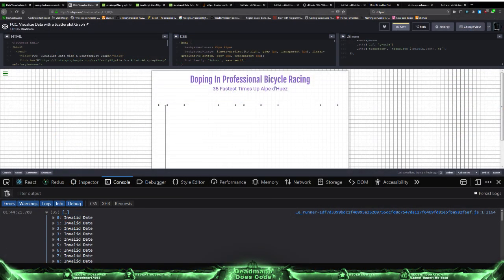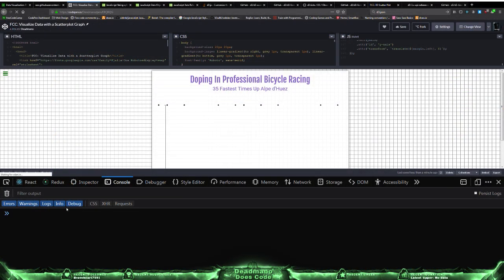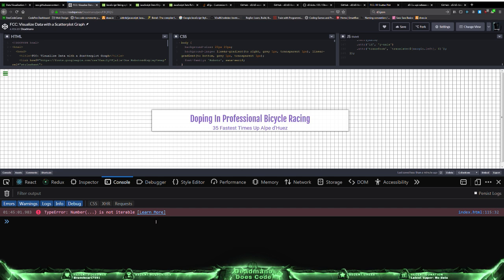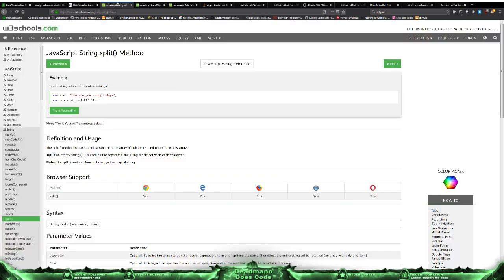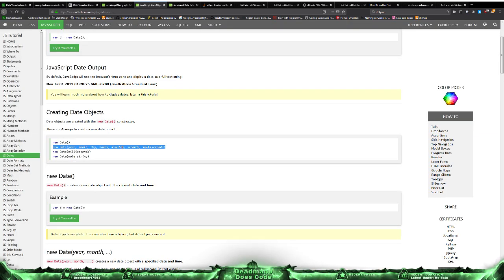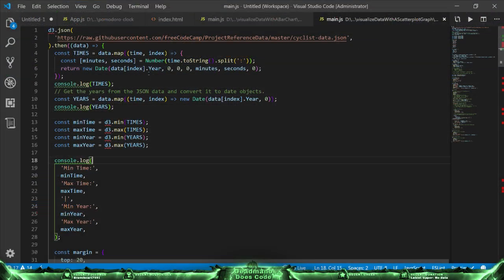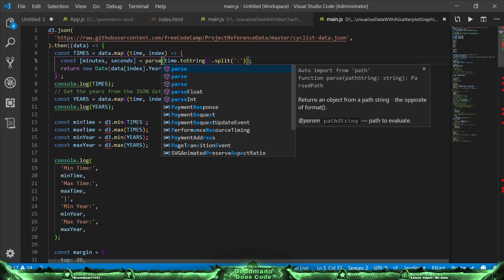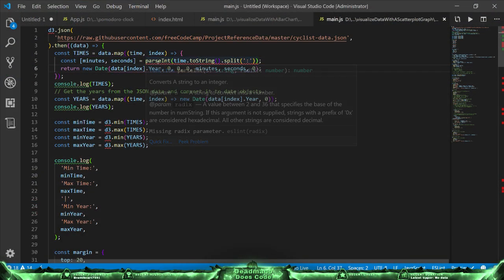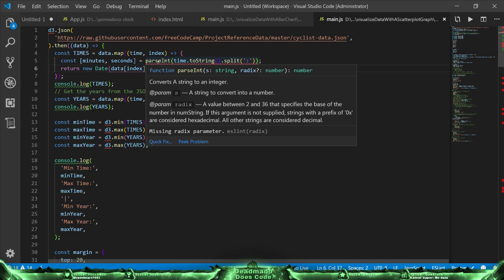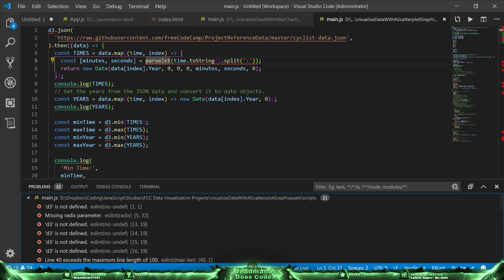Because it's a string, and I guess it expects a number. It's not iterable? What the hell? It does expect it as an integer, right? I guess we can pass int. Will that work? No? What's the error?